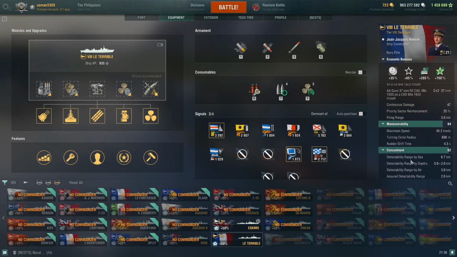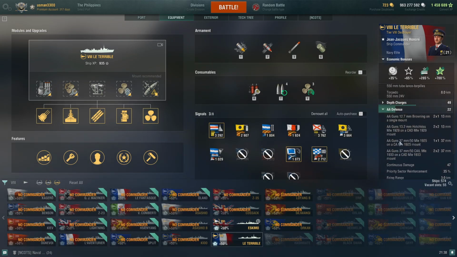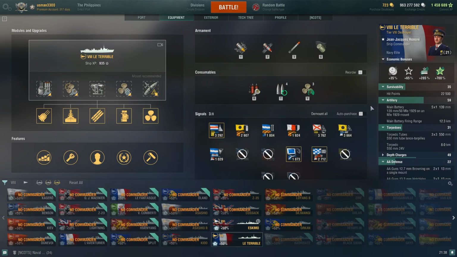If the destroyer somehow managed to mess up while outspotting the Le Terrible, I mean, Le Terrible does not have the best concealment. It only has 6.7 kilometer concealment, which is slightly worse than Le Fantasque, if I'm not wrong. But here's the thing. Le Fantasque has better DPM and access to the reload booster, which means that once you pop the reload booster, it has double the DPM, right?